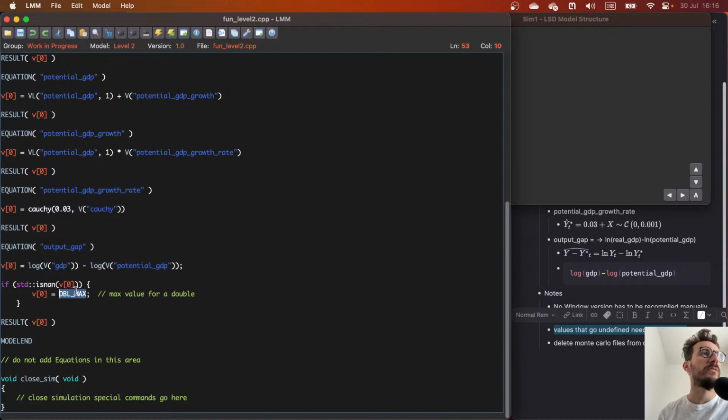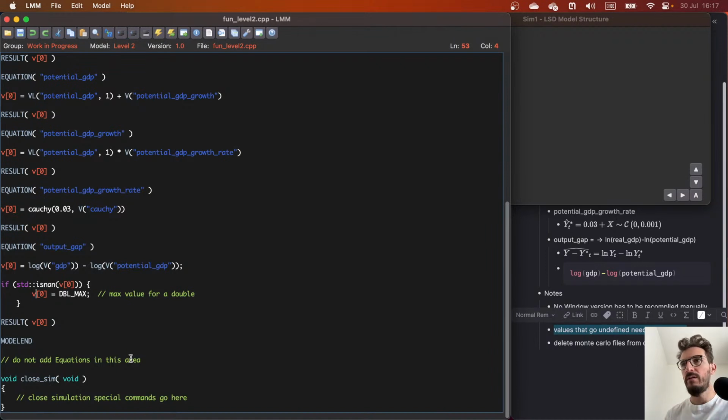No, I suppose it works. In either case, if either one goes to 0, the output gap is infinite essentially. So that makes sense. So we'll just set it to the maximum possible value. There's no infinite value that can be stored in C++ as far as I know. So I just set it to the max possible value.